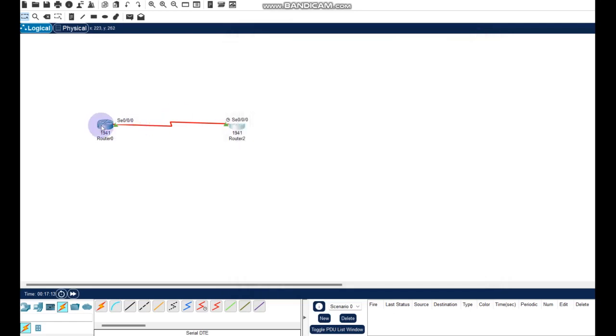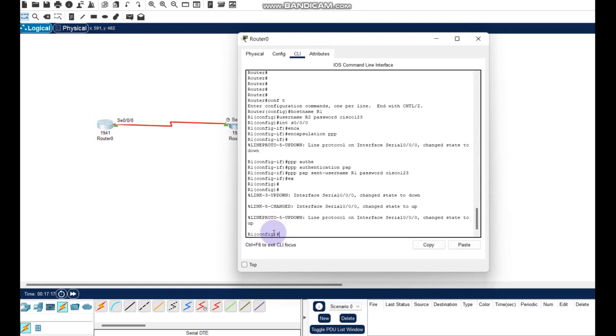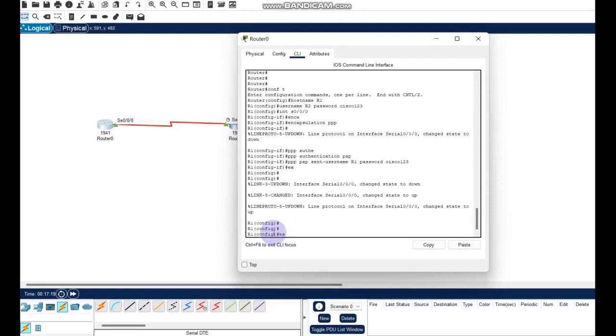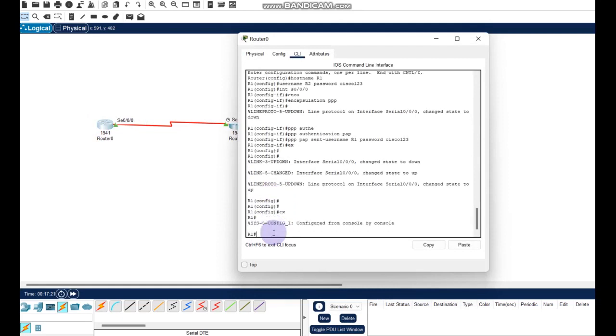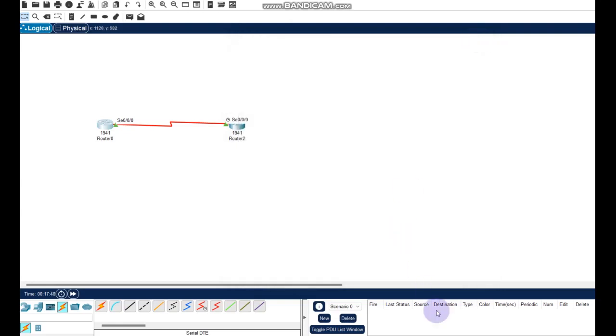And similarly in this router also we'll check whether PPP is enabled or not. For that, the command is show interface 0/0/0. So see, in this my encapsulation is PPP, right? This is one way we can verify.